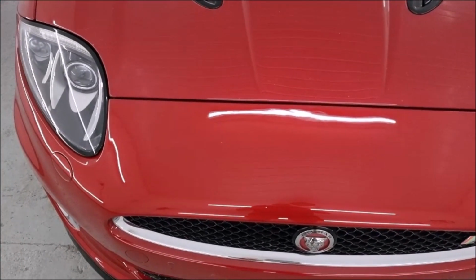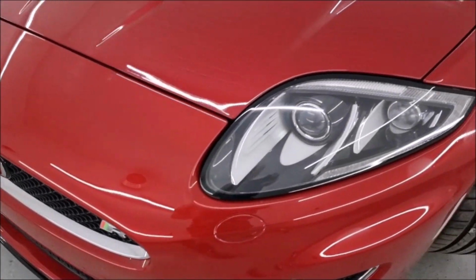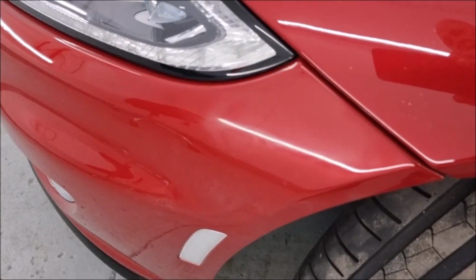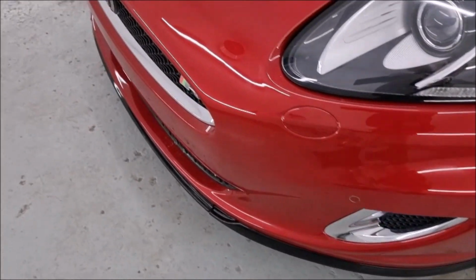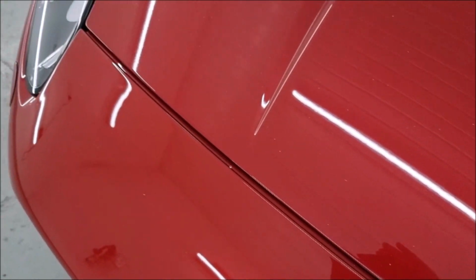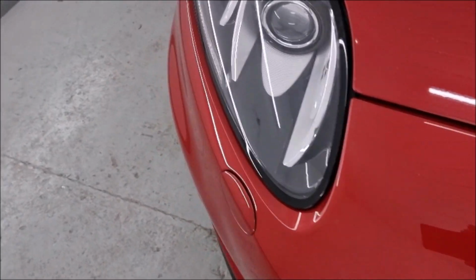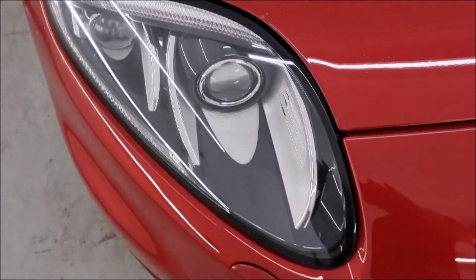As you can see, the bumper has returned, and I've just got to do a little bit of fettling on a couple of areas that are not quite right. The colour is as close as we can get it. The finish is much better than the standard finish for a start. The headlights, that was all chipped, they're all done.